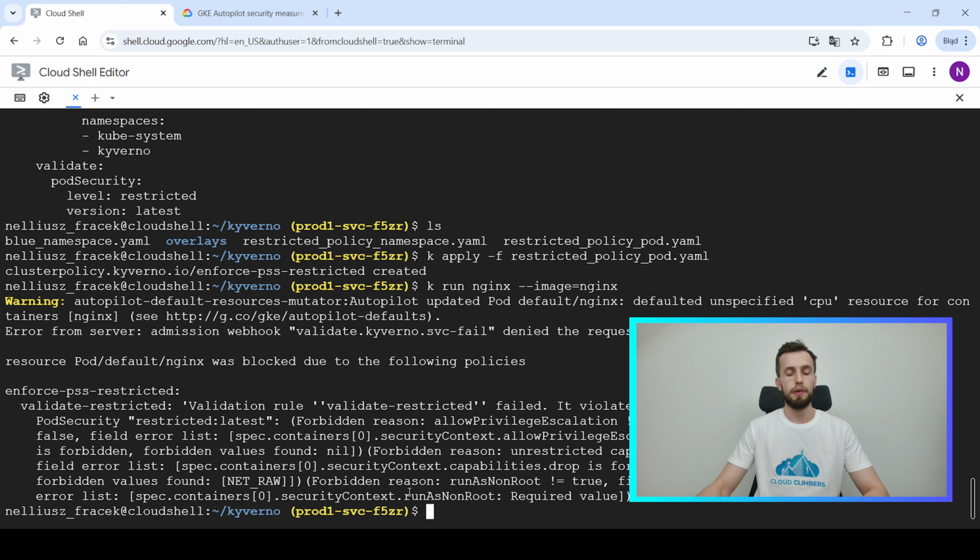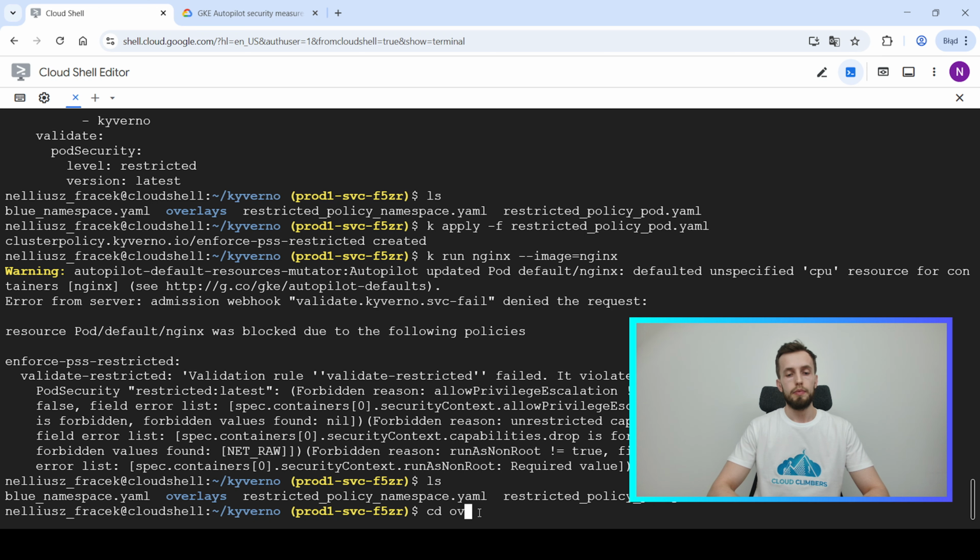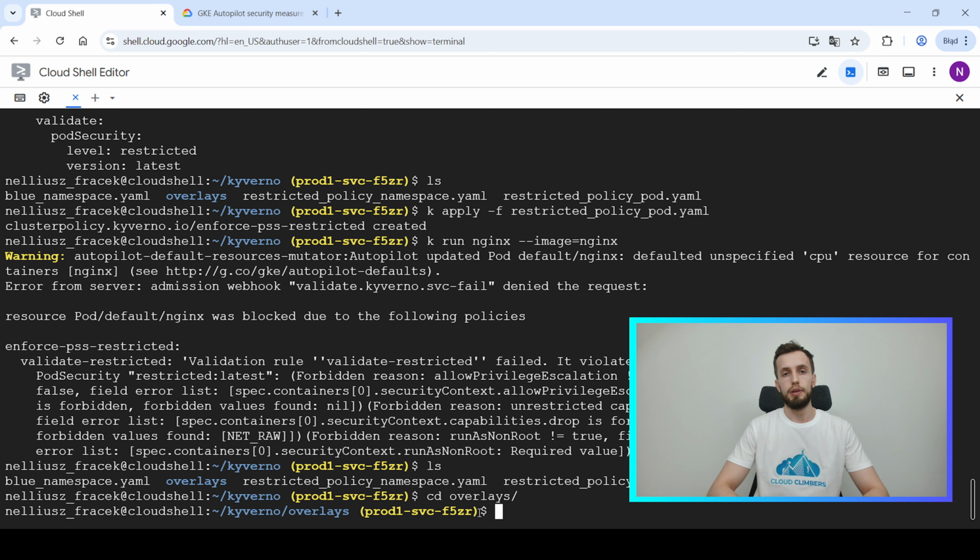Okay, so now we can concentrate on using Kustomize, because in GKE Autopilot you cannot use mutation webhooks.